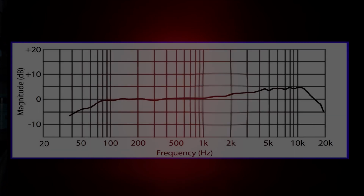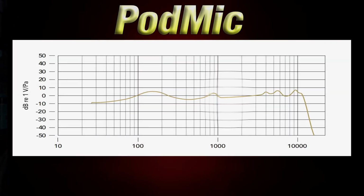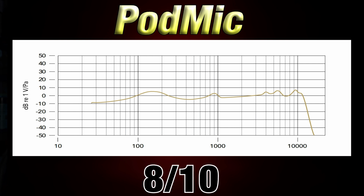Moving on to the PodMic here, I noticed that there are peaks around the 150 and 900 mark. That could be bad, could be good, depending on the person, depending on the voice. These are certain tweaks and tuning of the microphone that stand out to me. But for the most part, I do like the tone, and I feel that it's ready to go. Of course you can manipulate it how you want, but I think it's a little bit harder to manipulate because it's tuned a specific way to sound a certain way. And I might be a little bit hard on it, but I will say that it is an 8 out of 10 because it's just a little less than the PD-70, at least in my opinion.